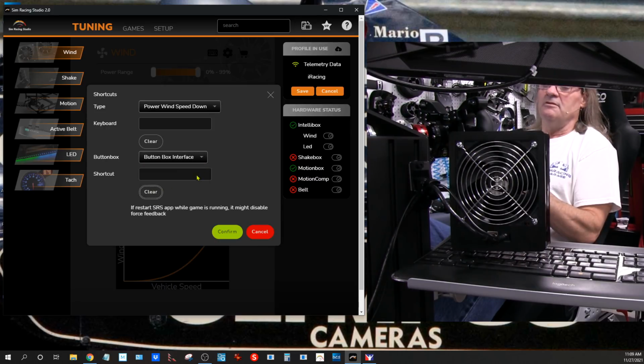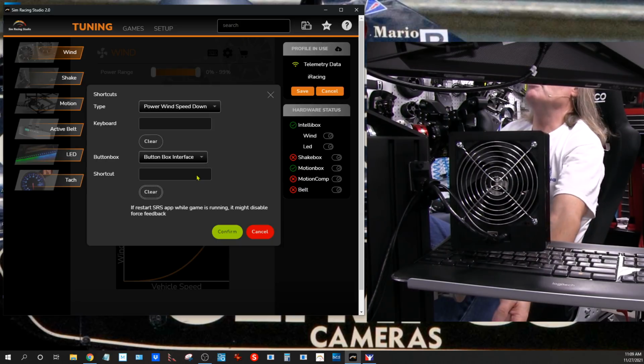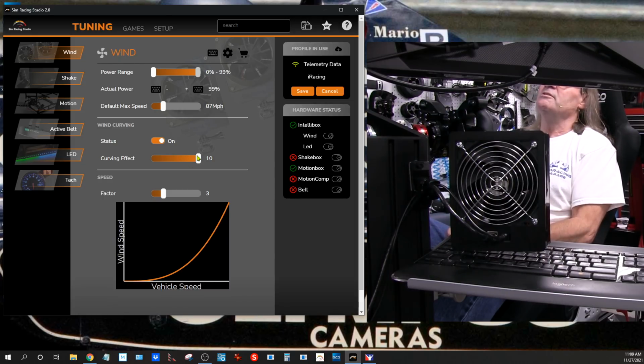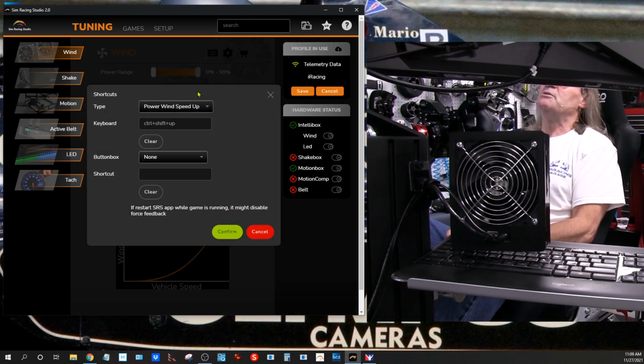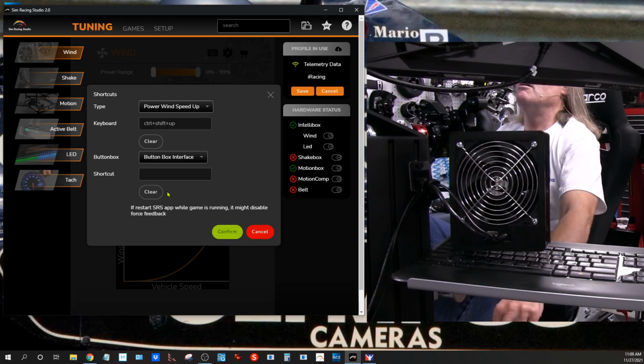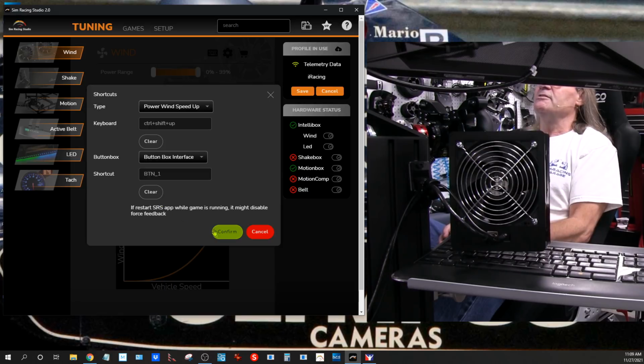Okay, clear. I'm going to reach down and press one of my button pieces. There we go, button 0. That's one of my switches on my button box down here. Okay, so that's done. So I'll just confirm that, and then I'll go to the next one, which will be turn up the speed. And right now that's Control plus Shift plus up. I'll go to button box again and press the same switch down. Oops, I'm going to go up. There we go. All right, so there it is.